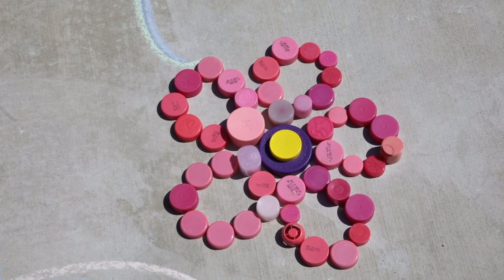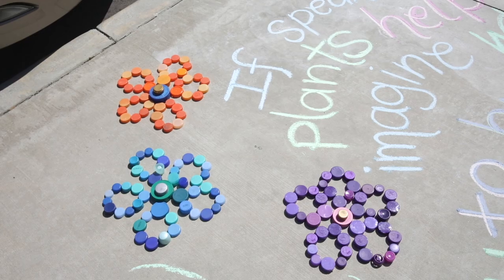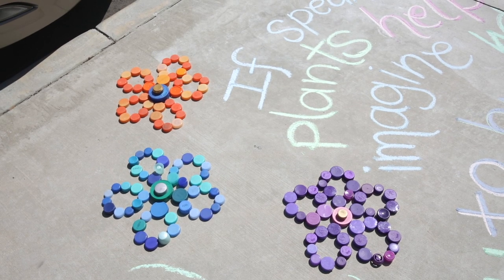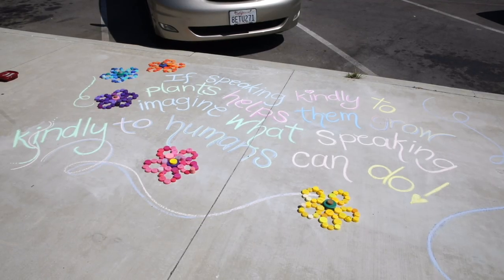I think the beauty of art is you can literally do anything. I'm using plastic caps that typically get thrown away as trash or recycled, and that's now my main material to create something. If it sings to you, it's gonna come across — even if it's not something that makes everyone happy. Someone coming by my art is still gonna smile and think 'that's pretty interesting.' It doesn't have to make everyone happy; if you're putting joy into it, that joy is gonna come across regardless of what that art piece is.